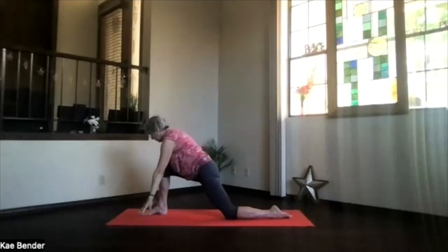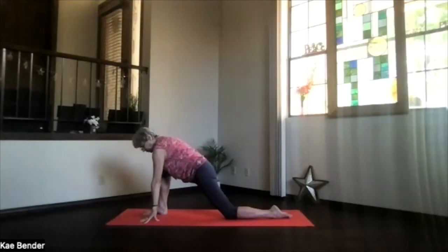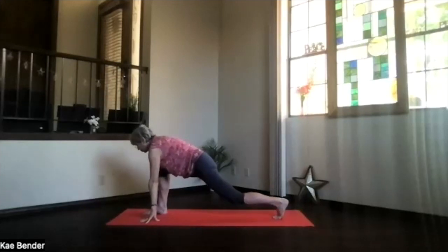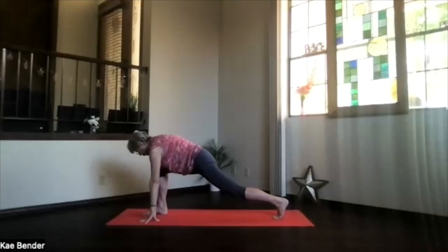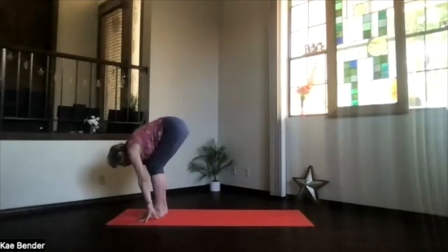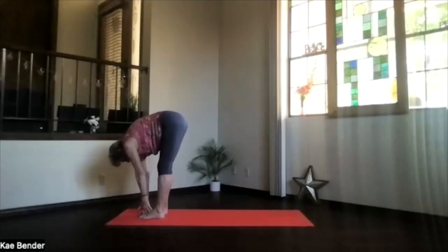Exhaling, hands to the mat. Again, make sure they're under your shoulders by that front foot. Tuck your toes and lift your knee, not your hip. And again, get it straight from your ankle, knee, hip, and shoulder as you can. Feel that whole body. Make sure that front knee doesn't pivot out or in. And again, push up into the ankle.